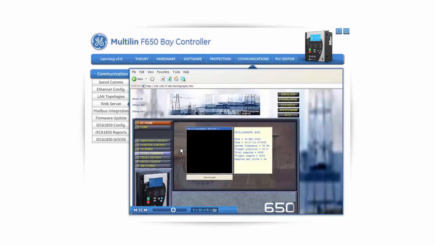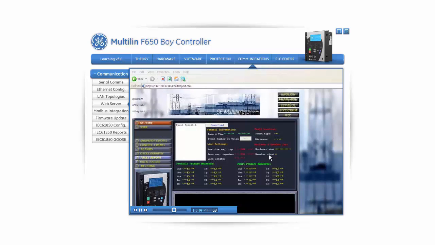The Fault Report screen provides access to the last 10 fault reports obtained by the relay. These records are stored according to an index that marks their position among all records produced in the relay, with a range from 1 to 999, returning to 1 in case of exceeding the limit of 999. As was the case with the oscillography records, the highest index corresponds to the most recent record.